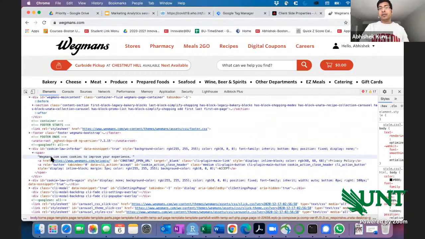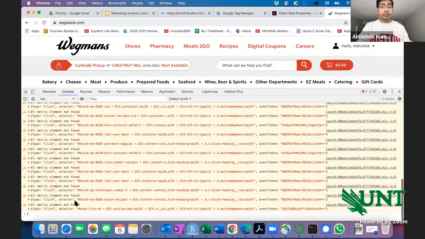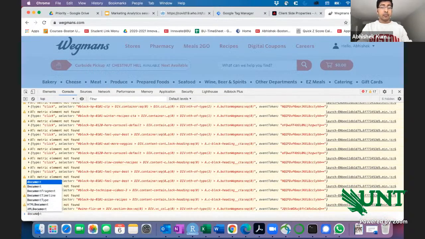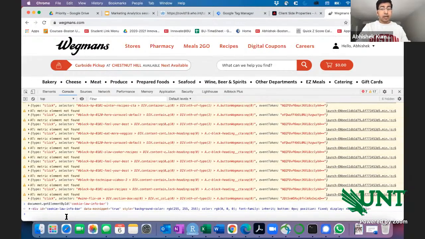Basically, we will use the JavaScript and jQuery approach. If it is a static page, then you can simply use JavaScript, where you can use document.getElementById or getElementsByClassName. For example, if I take this and go to the console, as you see, getElementById gives me the ID and the tag, and suppose we would like to know the text.